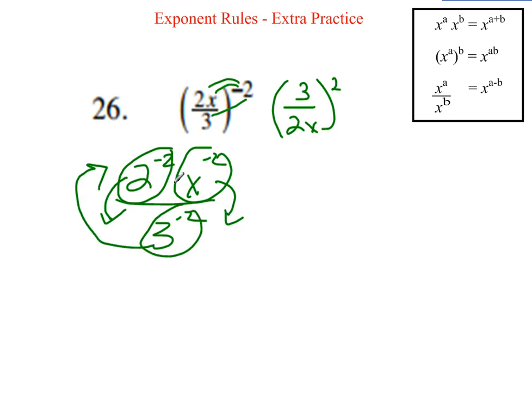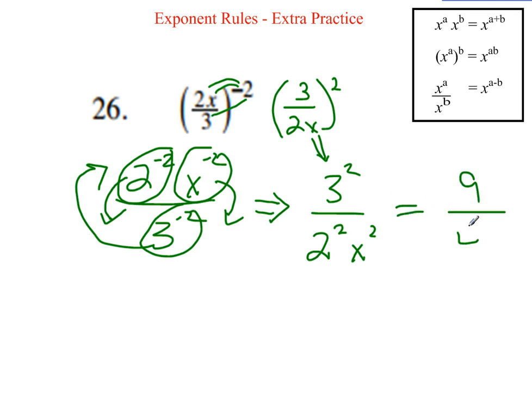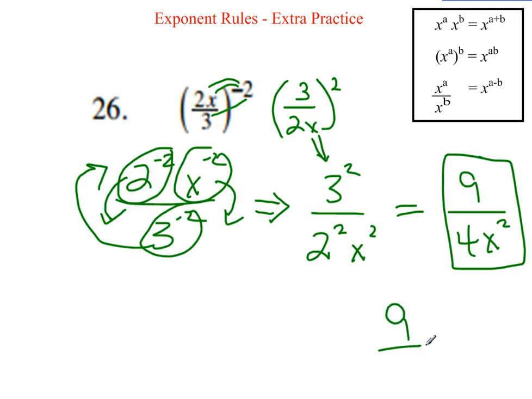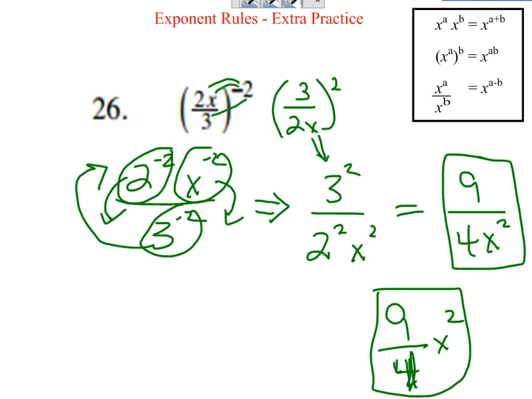Okay. When I do all that, I'm going to get what I just did here: 3 squared on top, 2 squared on the bottom, and x squared on the bottom. So whichever, that goes there and that goes there. We get to the same spot. Eventually we get to 9 over 4x squared. And I do prefer to have a single fraction. Try to avoid this. I mean, it works. It's the same thing. These are actually equal to each other. That's supposed to be a 4. But I prefer the 1 fraction. I wouldn't mark it wrong if you put the other one.